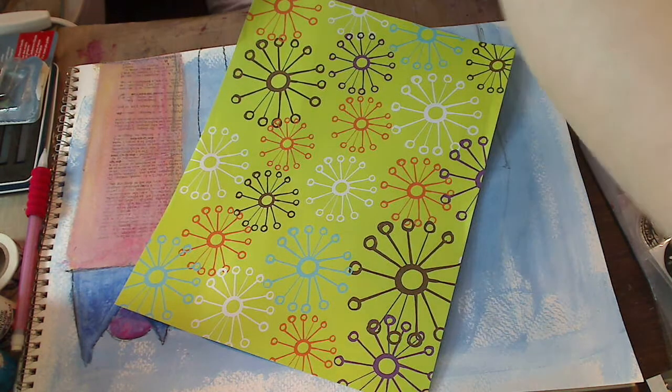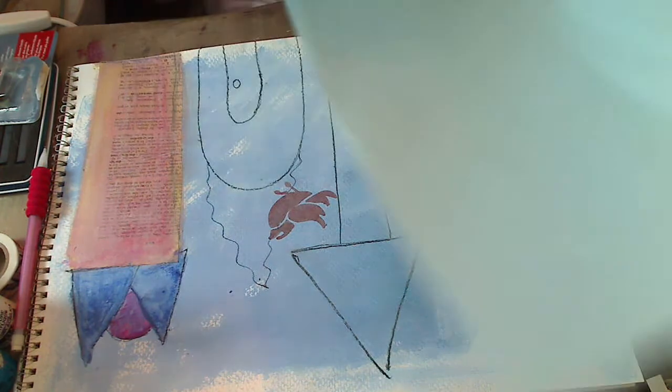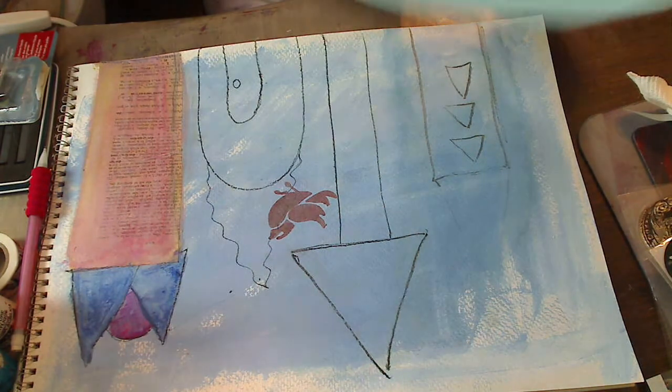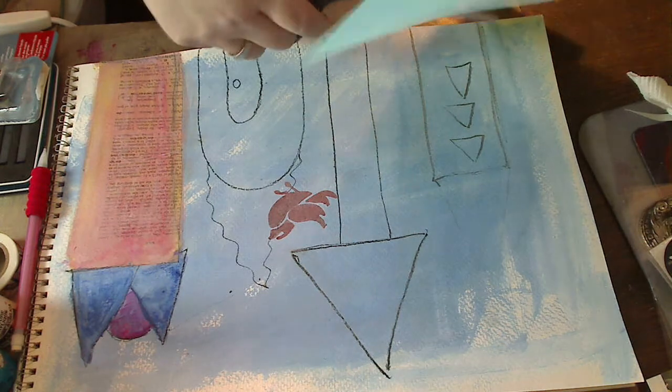And I need to find my scissors. All I'm going to do is make it approximately, I'm just going to clip it there so I know. But I'm going to cut some of this out.